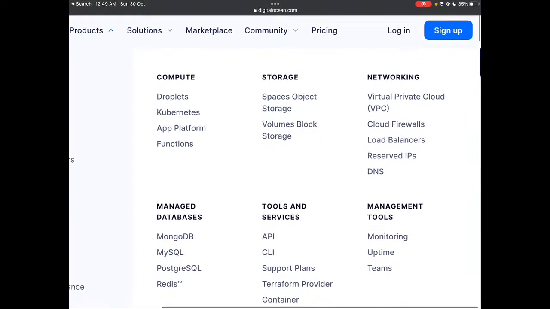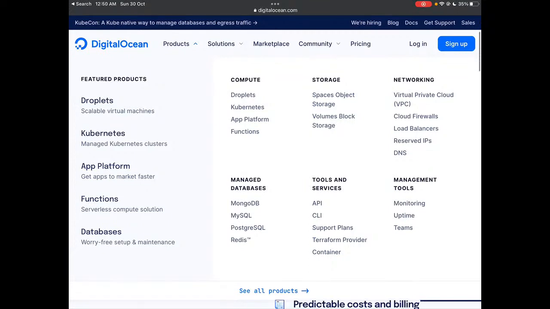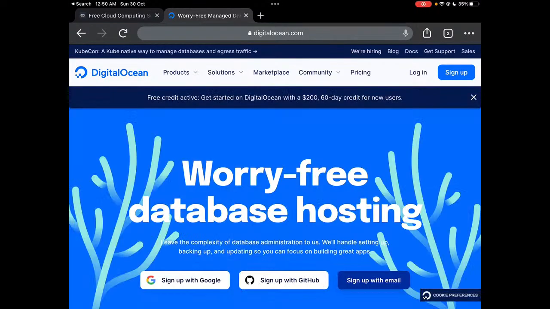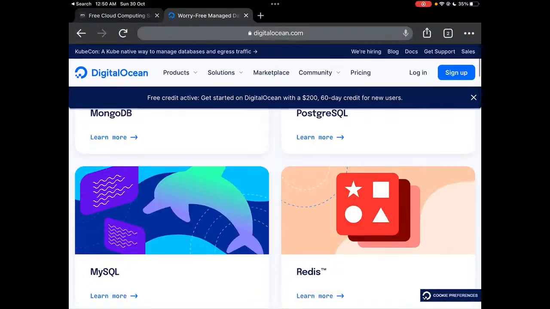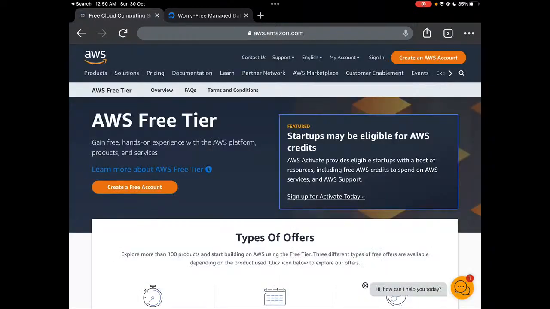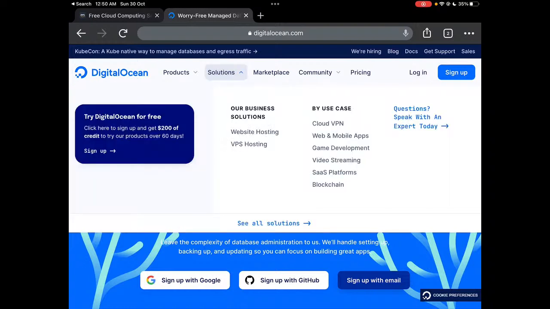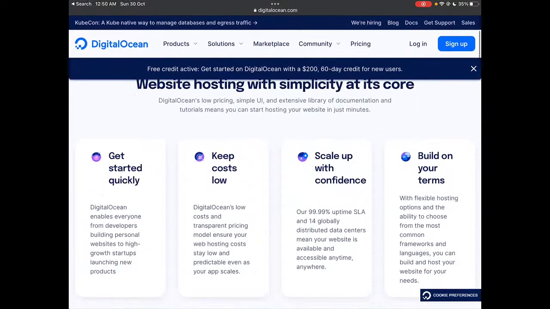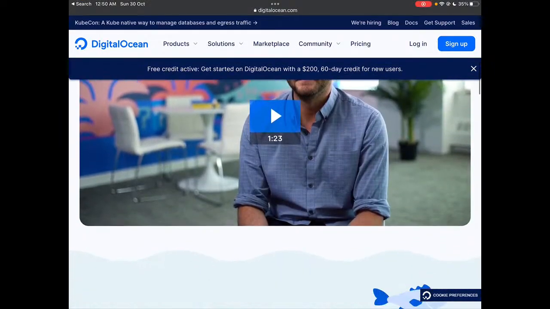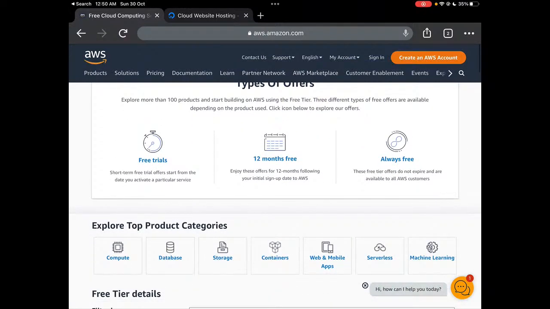Now even DigitalOcean has services like load balancers and cloud firewalls, which they integrate via other platforms. As you can see, they provide mostly the same things as the others, but they are a little bit costlier compared to AWS, because they make the whole process easy and very user friendly in terms of easily hosting. You could have a small website hosted. If you have a website, you could simply host a WordPress website in like 2 minutes here. But when you do the same thing in AWS, it might take you around 2 to 3 hours for the whole configuration, but you get more freedom on what to do.